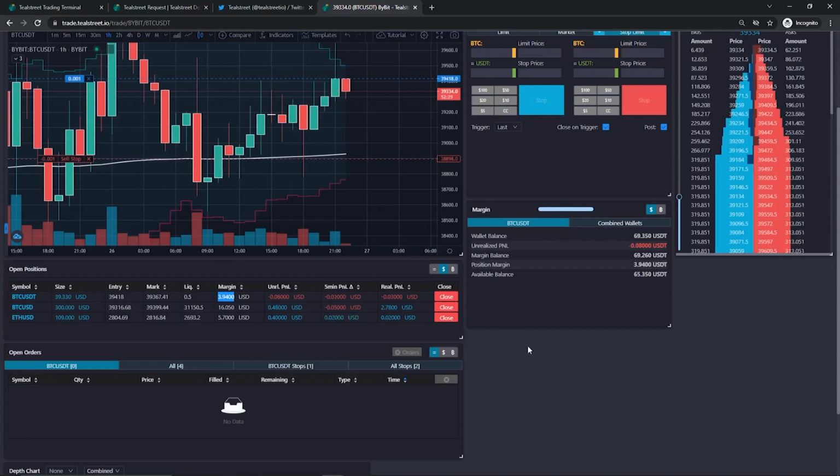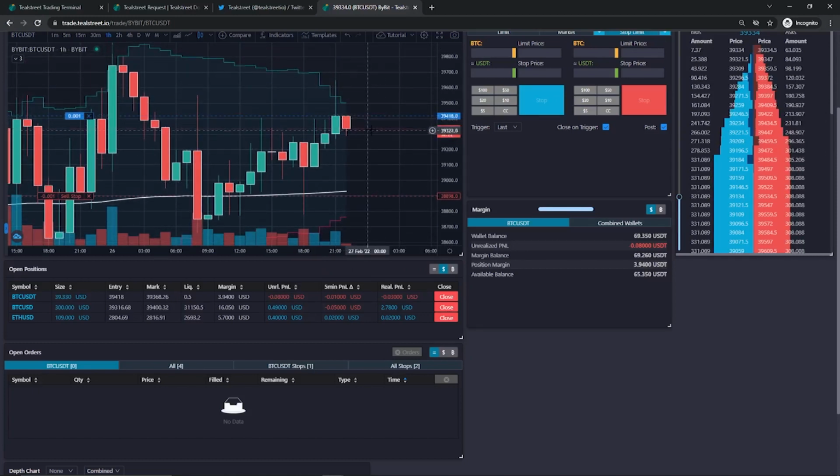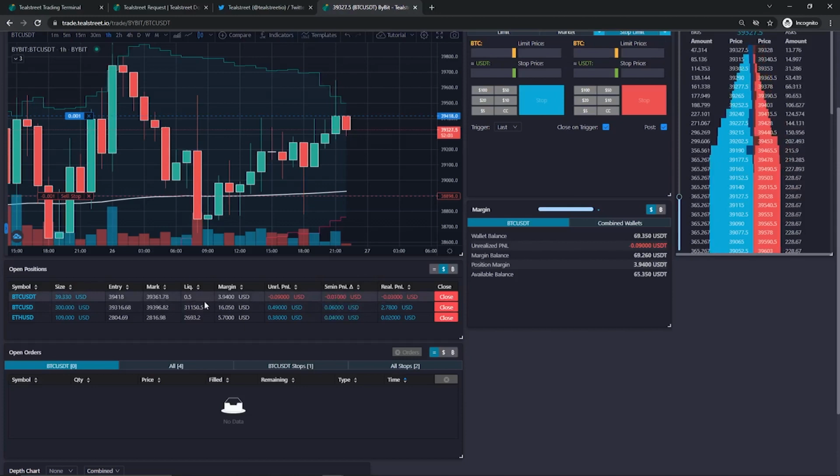Next we've got the unrealized P&L. So as you can see, my long position is a little bit underwater, so if I closed, I would lose 8 cents without taking into account fees. The 5-minute P&L, so this is attempting to track how much unrealized P&L has happened to your position in the last 5 minutes.